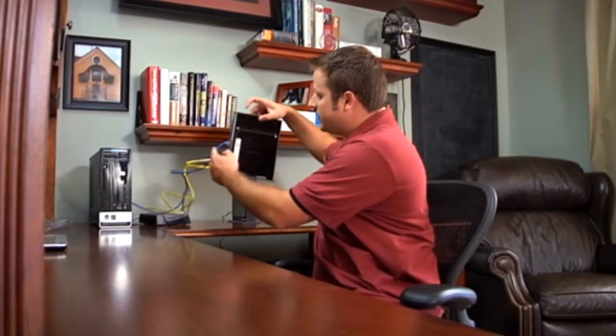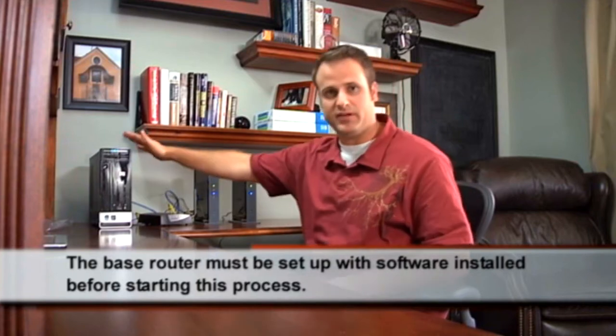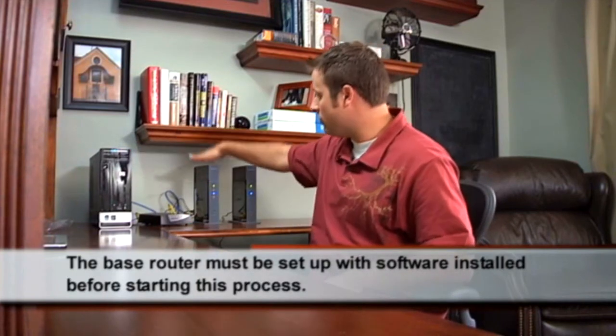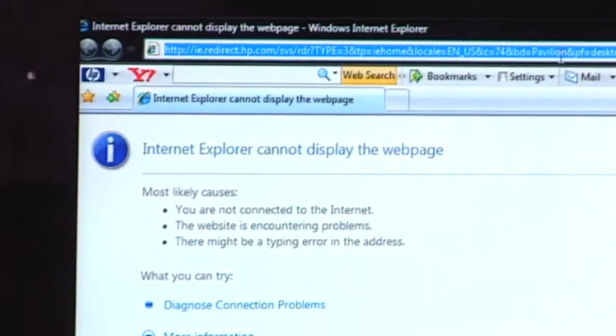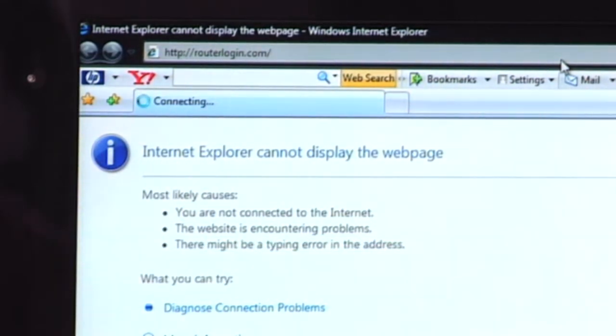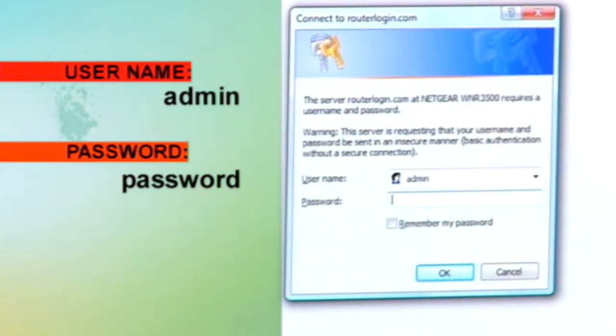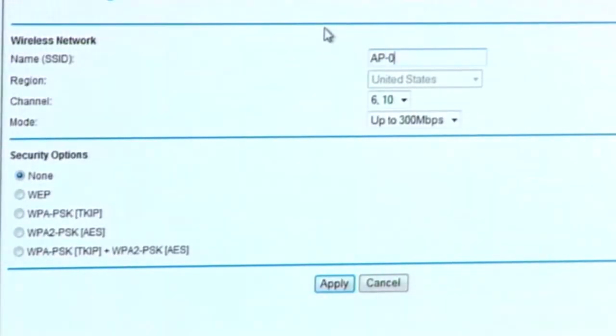Another thing you need to know: you need to reconnect with an Ethernet cable in the back, in your Ethernet port, to the back of your PC. Especially if you have a wireless PC, you need to do this because you might not have your Ethernet cable connected anymore. The Ethernet cable will allow your computer to program both your base unit and your repeater. I'm going to open up my internet browser and type in routerlogin.com — this is not going onto the internet, this is actually talking to your router. It comes up, and we need our username and password. For Netgear, admin is the standard username and password is the password. Now you're in routerlogin.com, and you need to go to wireless settings. You'll see that you need to name your network — ours is AP01.